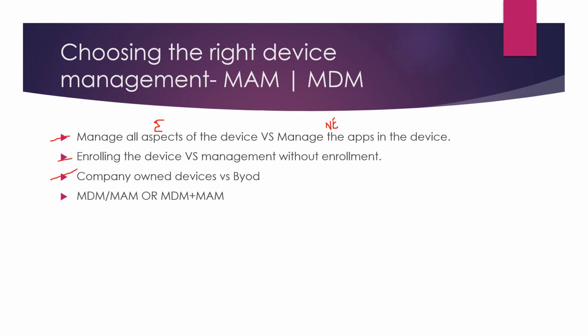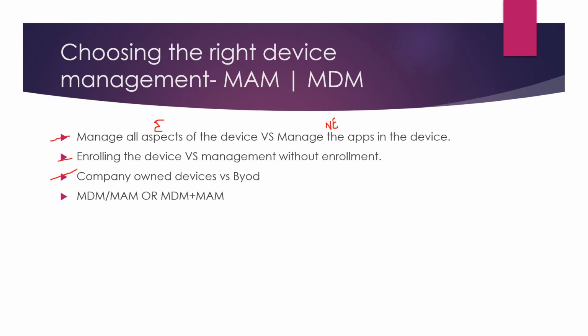If the device is BYOD, if it's a bring your own device kind of scenario wherein the end users are bringing their own device to the organization, and it's their personal device, and we don't want to mess with the device, we just want to protect the data, and we just want to make sure that the data is protected. Other than that, whatever the user wants to do with the device, he should be allowed to do that. If that is the scenario, then we have to go ahead with the MAM functionality.